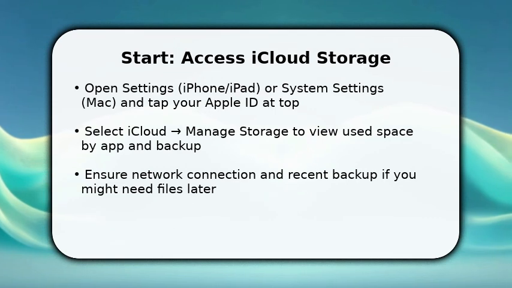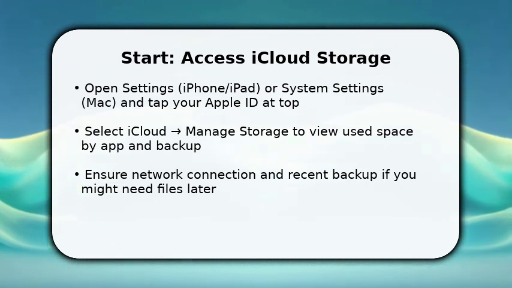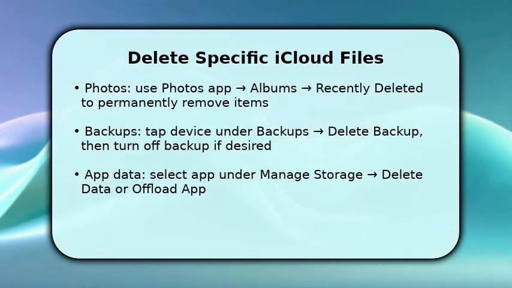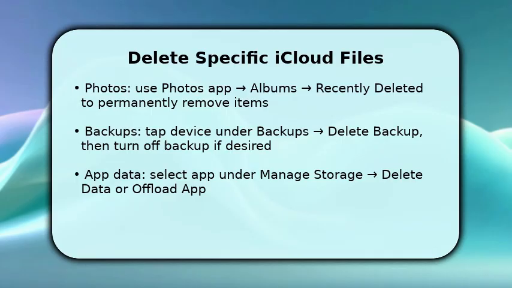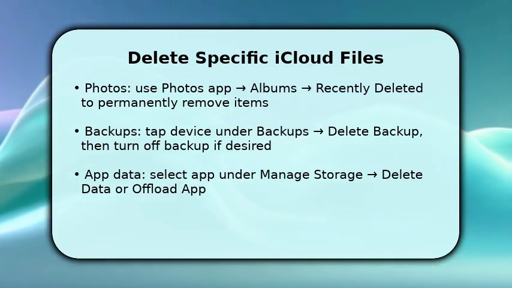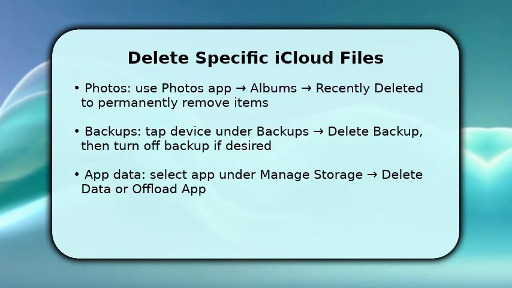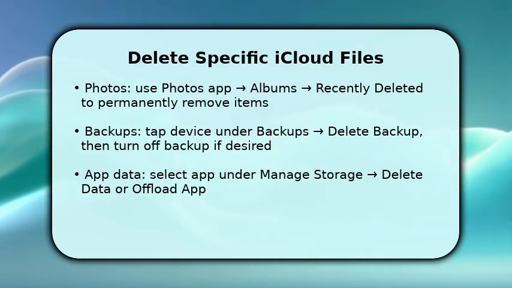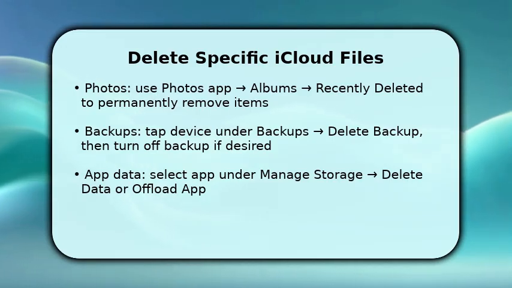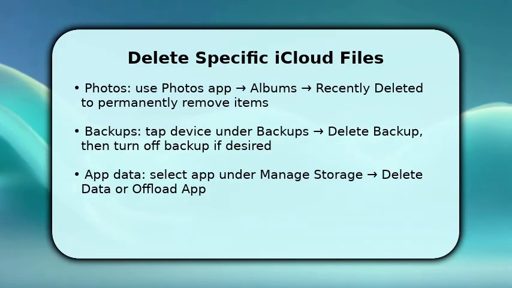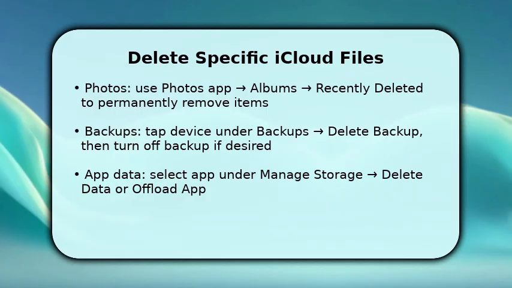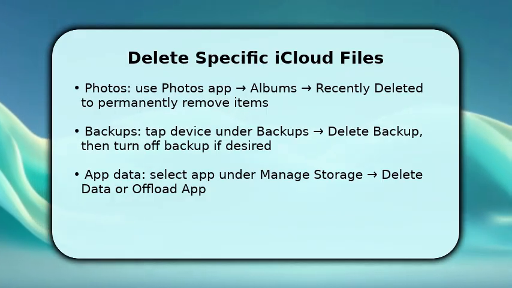Now you'll remove the selected items with care. For photos, delete in Photos, then empty Recently Deleted so space frees up. That's necessary because iCloud keeps deleted photos for 30 days. For device backups, select the backup, choose Delete Backup, and then optionally disable iCloud Backup for that device to stop future growth. For app data, pick the app in Manage Storage and delete its data or offload the app. Offloading keeps documents if supported.